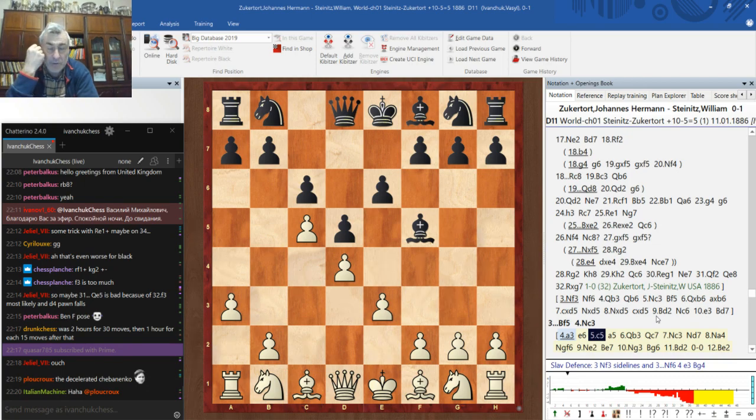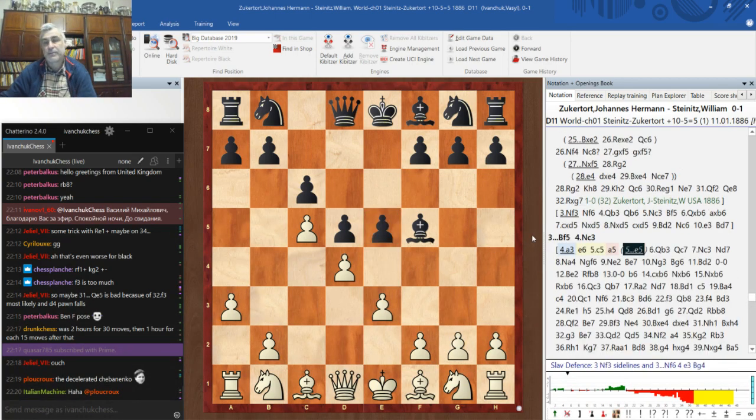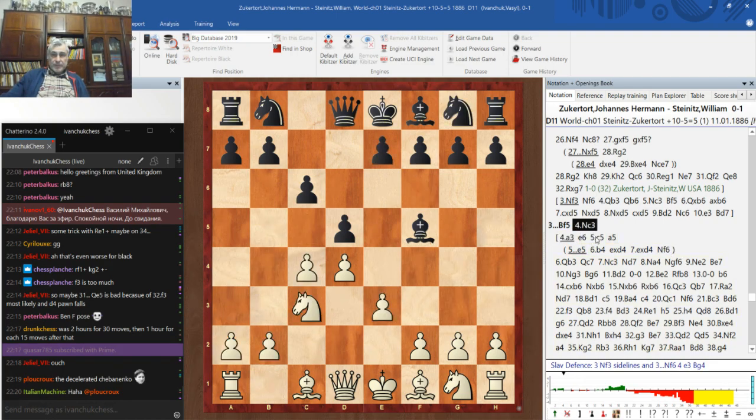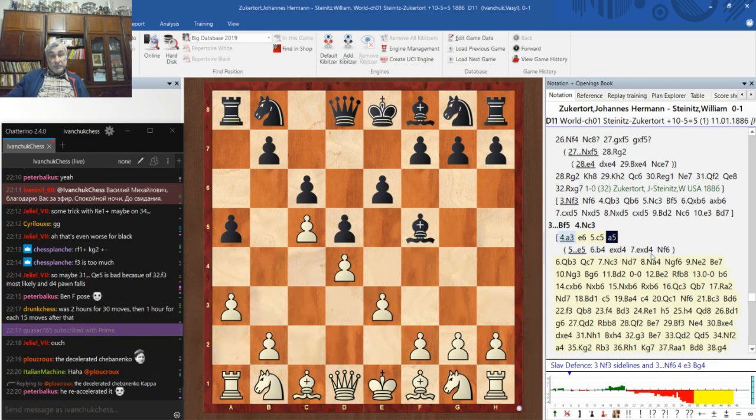a5. Okay, a5 is not necessary, it's totally possible to play e5, for example. Of course, black has no problem at all. After b4, knight d7, or just take and play knight f6, bishop e7 and castle. But okay. After a3, Steinitz decided to play a5, so he doesn't want to allow b4. Queen b3.